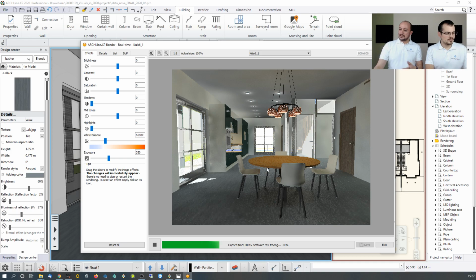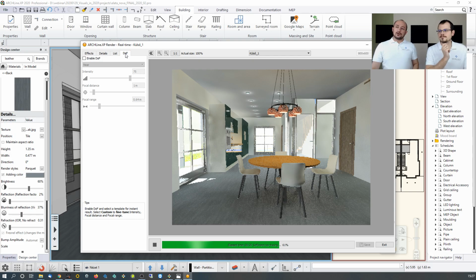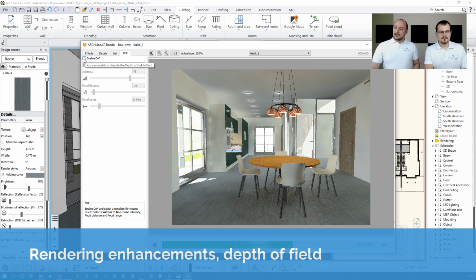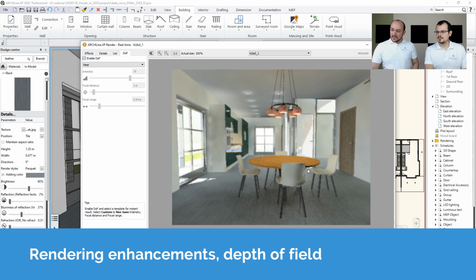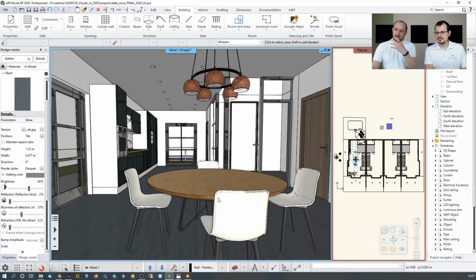What we see is that whether the distance is far or near, everything is crisp and clear. Let me just change the exposure a little bit. And then what we want is to turn on the depth of field. So now when I turn it on, only this little chair is crisp and clear, because it's kind of far, but not that far. I'm focusing near. So if I zoom in a little bit more, I like this.